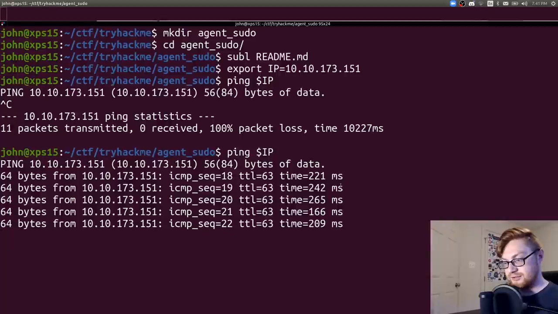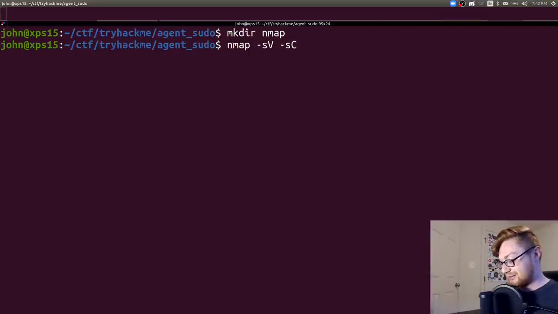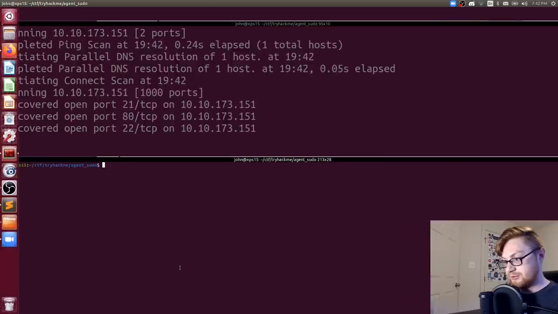Okay, looks like it is up and running now, so let's go ahead and make an nmap directory. I will nmap with -sC -sV, that's fine, I needed to do that anyway. It's really hard to type with a microphone in the way. -oN nmap/initial, and let's do my IP address. Let's make this verbose so I can see what it's doing if it finds any ports. 21, 80, and 22, okay, good to know.